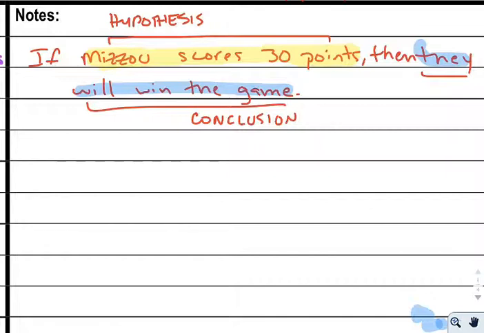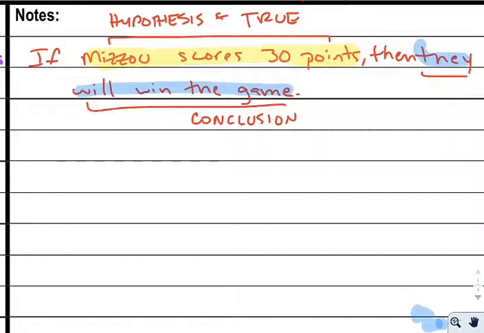What's important to know about the hypothesis and the conclusion is that the hypothesis has to have happened for us to even consider the conclusion, which is why in class I was saying the hypothesis is an assumption assumed to be true. I'm not saying that you have to believe it's true. What I'm saying is you have to work under the assumption that it's actually happening. Because if Mizzou doesn't score 30 points, debating whether or not they're going to win the game isn't applicable to this particular sentence. And again, I know this is difficult because you have to let go of all the other stuff you know about football, about Mizzou, about points, and how all those actually work together.